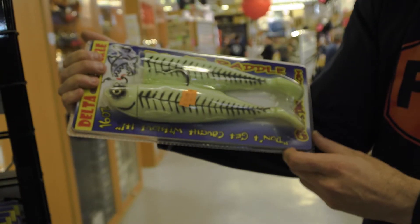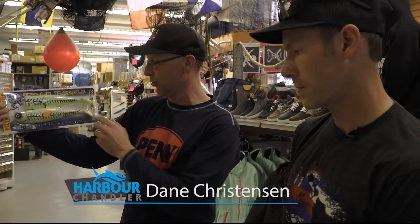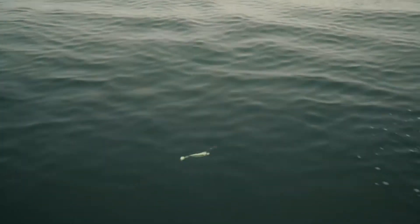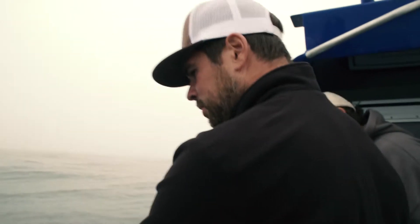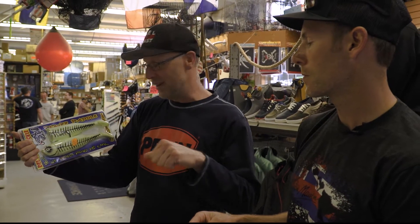The beauty of these ones is they're going to work for you no matter what the drift. So if you've got a windy day out there, you actually want to see your line at about a 45-degree angle to your bait fish — so this thing will swim. That paddle tail is going to be effectively moving through the water, driving those wings crazy. If it's too slow, you can motor mooch the boat. You're going to be going up and down over reefs and put it in and out of gear. Some of the guys are even hitting them hard at three and a half miles an hour. Really? Beautiful.